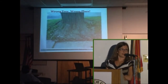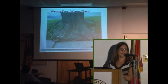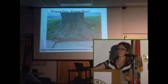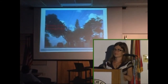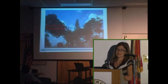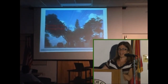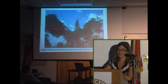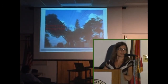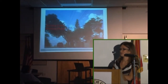It's a classic example of planting a very large canopy tree that just doesn't have enough room to grow the root system that it needs, so very likely to fail. And here's a failure to consider your utility lines above the tree. When you plant it and it's 8 or 10 feet tall, it's kind of hard to think this far forward and think about what's going to happen. But this tree has very poor structure. It's not going to do well in even the tiniest bit of wind.